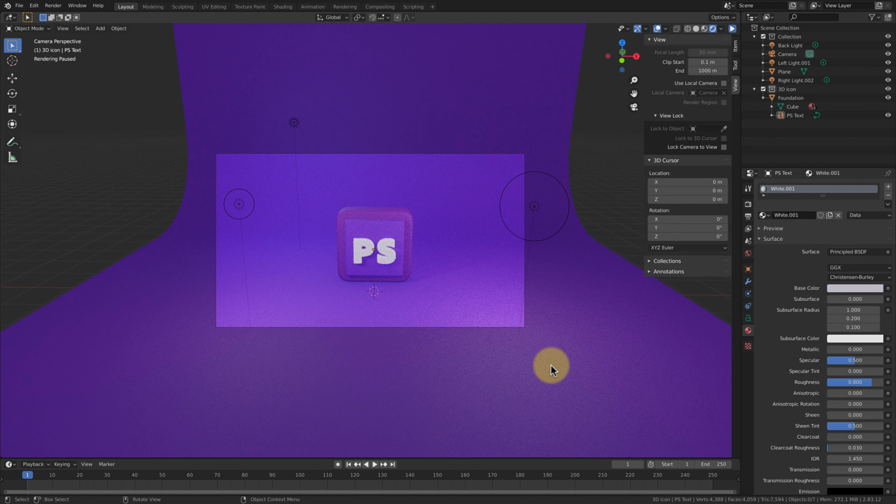So I also recommend saving the backdrop and the 3-point lights as a project template, so next time you don't have to set up the backdrop and the lights again, and then you can just start modeling.